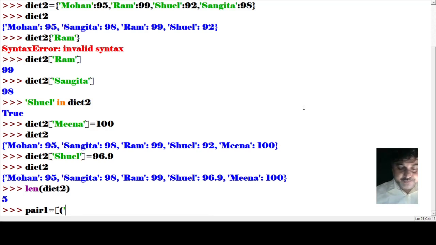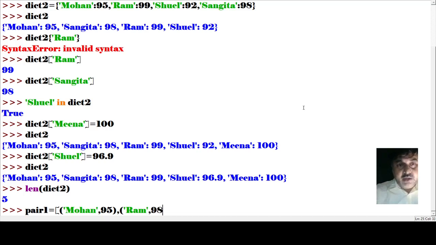First Mohan, M-O-H-A-N, then comma, 95. Then close the bracket, then comma, again open the bracket, then again inverted comma, then Ram, R-A-M, then close the bracket, then comma, suppose you give here 98.